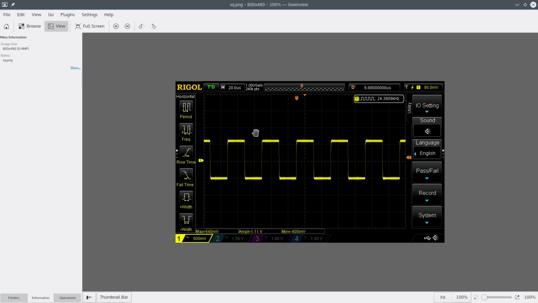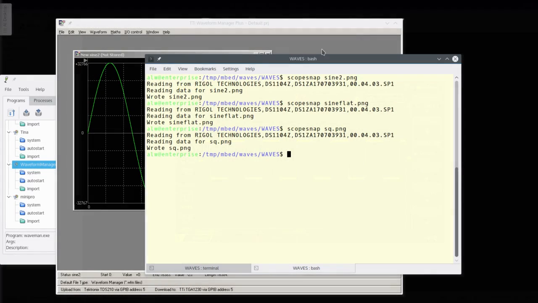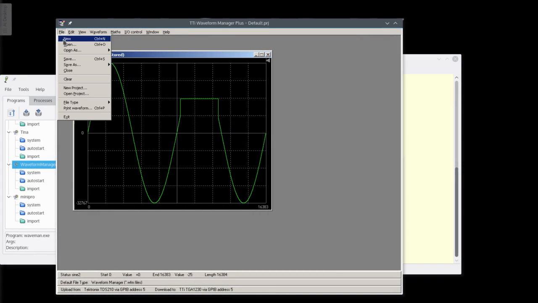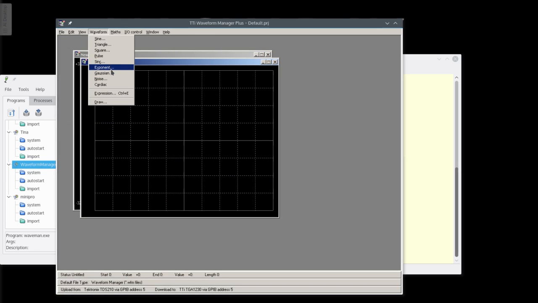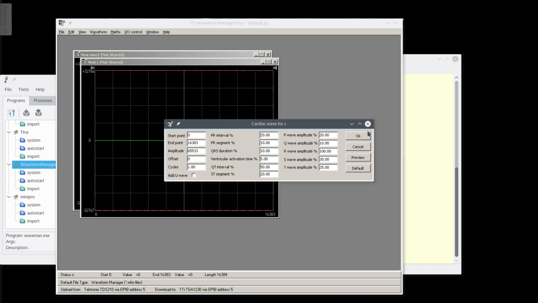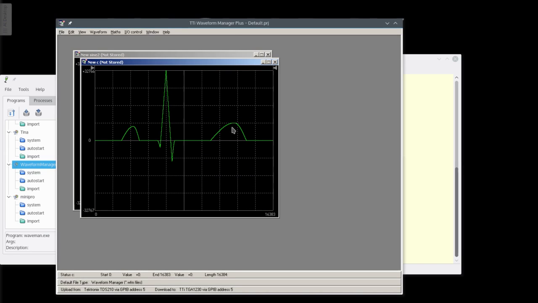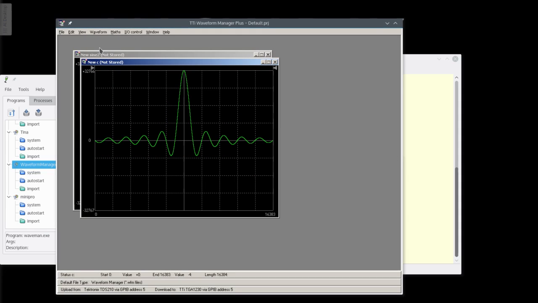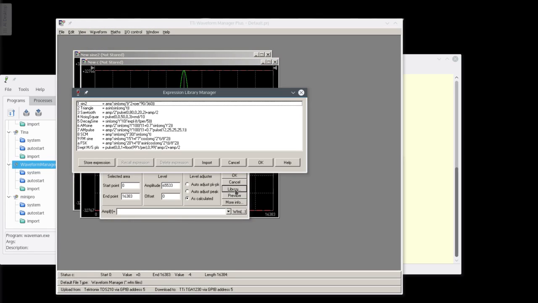So that's pretty much it. You can do a lot with the TTI software. I won't download them all, but just to give you some ideas, if I were to go make, say, a cardiac waveform, I'll just take the default parameters there. You get that little waveform that reproduces nicely. If I were to do, say, a sync pulse, which has a lot of different things. The expressions are, like I say, a lot of interesting expressions in the library that you can look at.